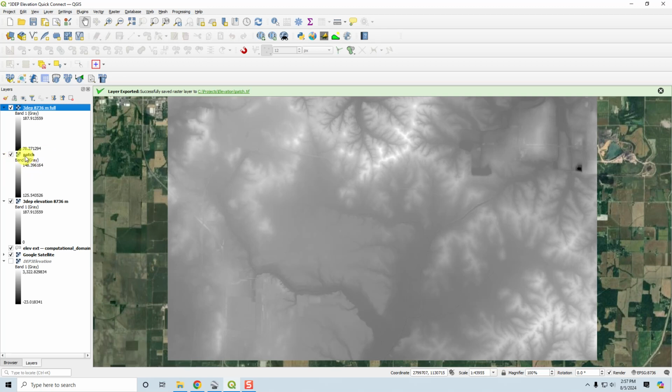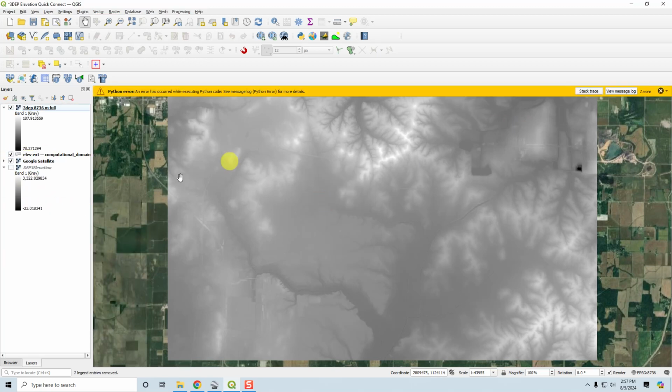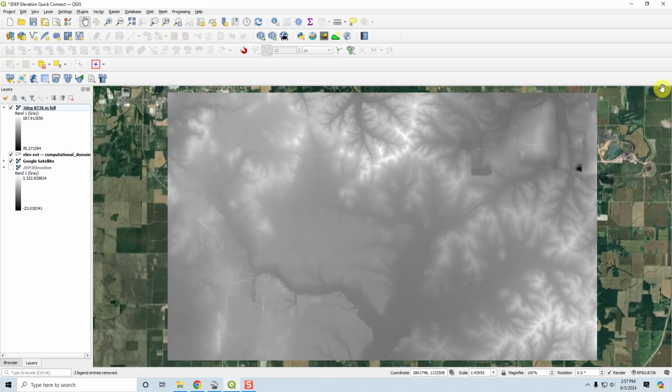Now we're actually finished with these guys. So I'll right click remove, and I'll remove those two layers. And I'm not worried about this. I'm not sure why that's happening. I think it's something to do with the fact that I've got the Flow2D plugin installed, but I'm not connected to a geopackage maybe. So now we have this.